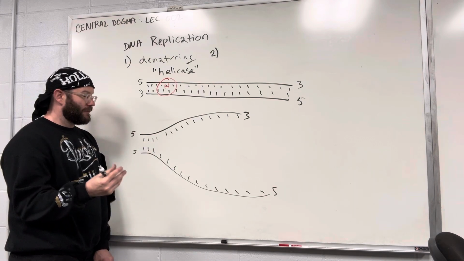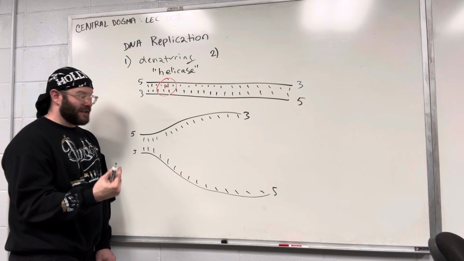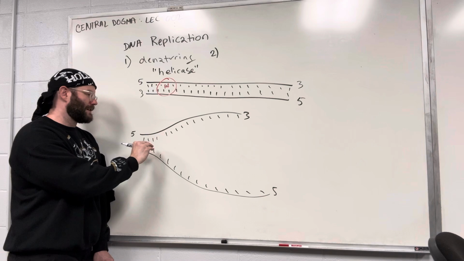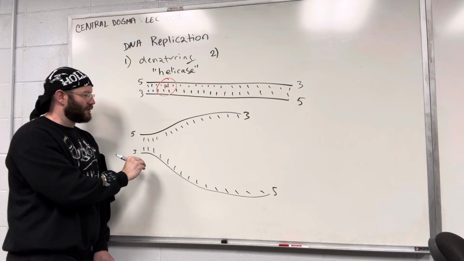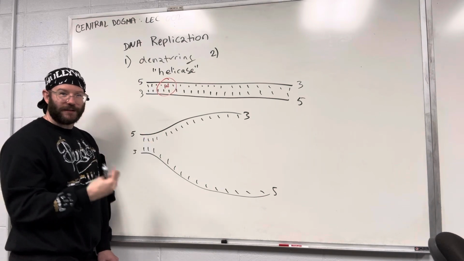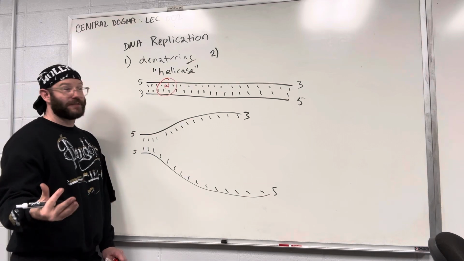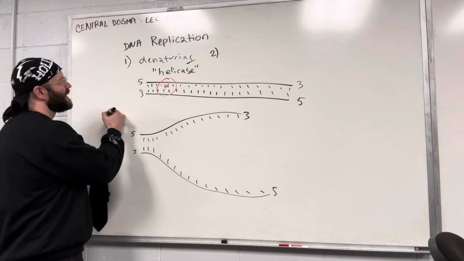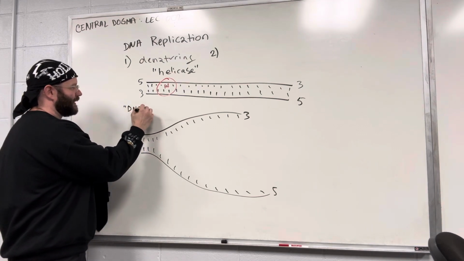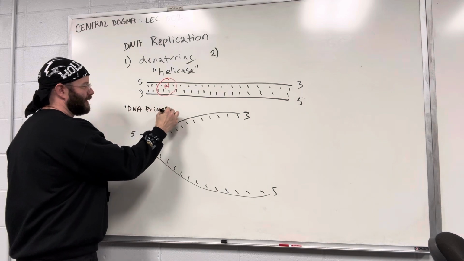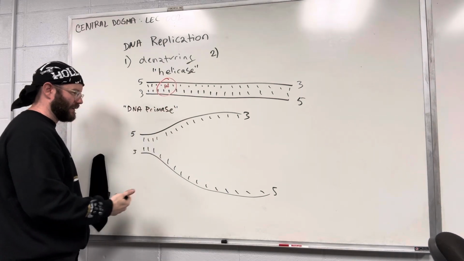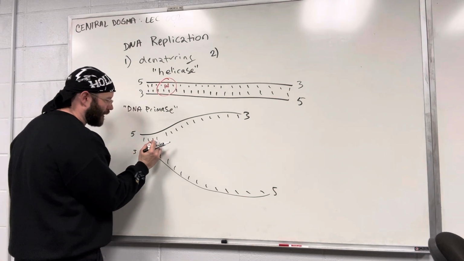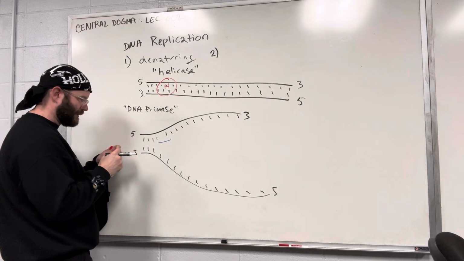Okay. So the first thing you need to know is for the enzyme that really needs to recognize it, it's hard to grab onto a single strand. So what might it need to help it grab on? A primer, kind of, yeah. So there's an enzyme called, what do you think it's called? Primase. DNA primase, okay. And the job of primase is to create a primer. So DNA primase comes on and creates a little primer.